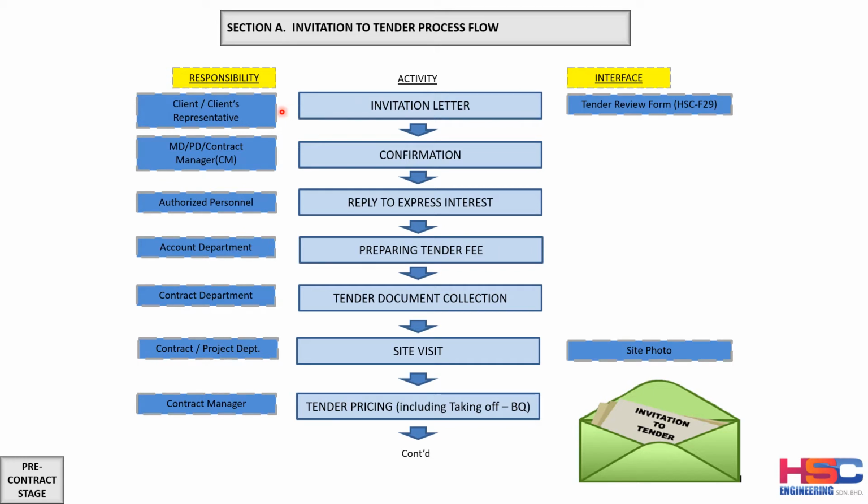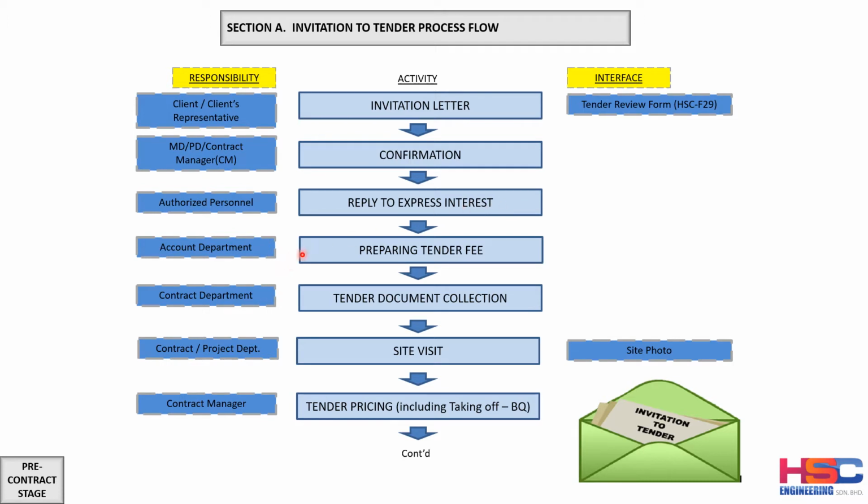First of all, the client will give an invitation letter to the construction company. They will also give a tender review form to the construction company. Therefore, the MD or the project director or the contract manager of the construction company will have to give a confirmation back to the client by giving the authorized personnel to reply their interest to bid in the project.